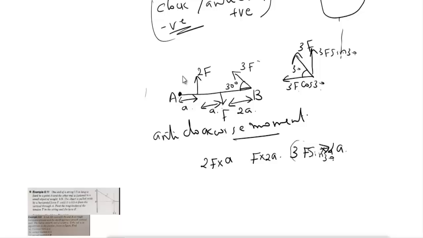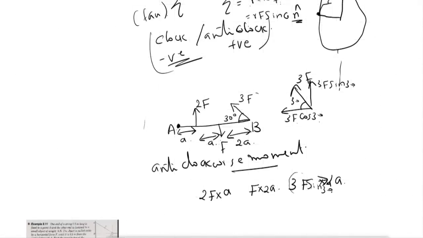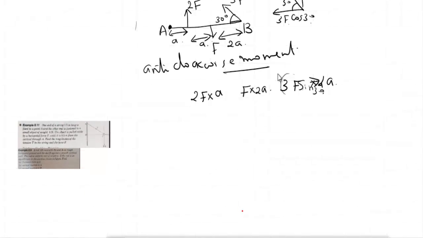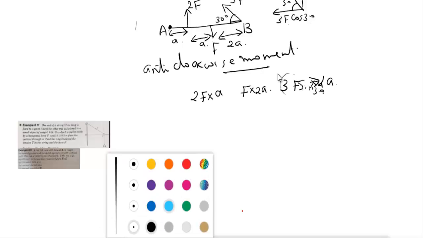See, 3F cos 30 is acting along the direction, along the length. Through that distance only it is acting. So why are we not getting any torque because of that? Because we know tau equals R cross F, which is R F sin theta. Sin 0 is 0, because the angle between 3F cos 30 and 4A is equal to 0. Right? So we won't be getting any torque because of that force. So here 3F sin 30 is acting like this, and the perpendicular distance is 4A. So these are the different forces which are acting over here.